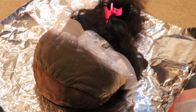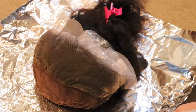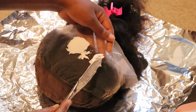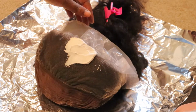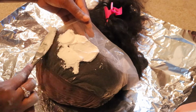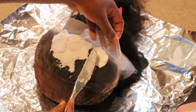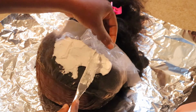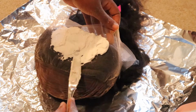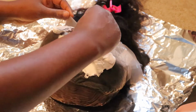So when you start bleaching your knots, I like to pull up on the actual lace so that I'm not creating any creases in the lace, and I'm getting every single part of the lace that needs to be bleached. I'm just very smoothly and gently putting that on. I'm not rubbing that in hard at all. And if there's any parts that come up, I'll just grab some more bleach and put that on the unit. So I'll keep going throughout the entire unit until I cover every part of the hair.